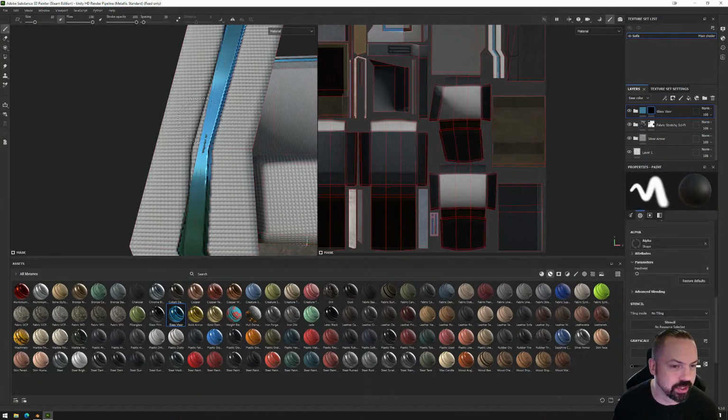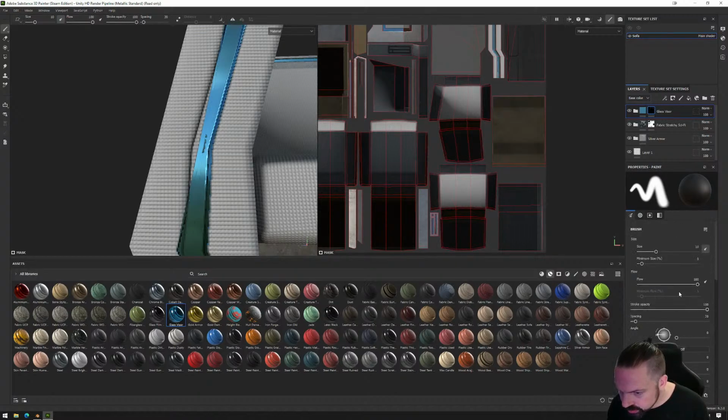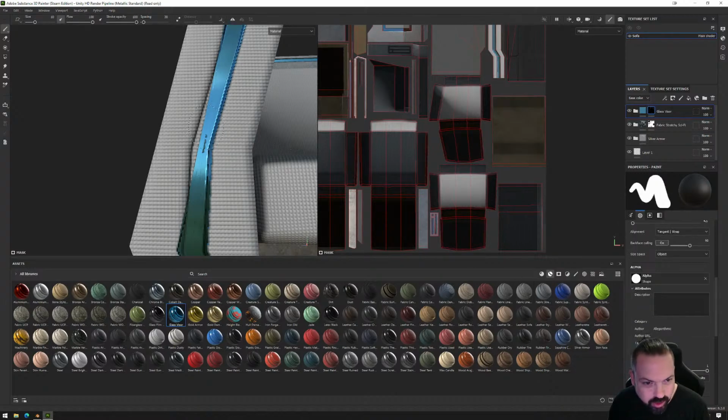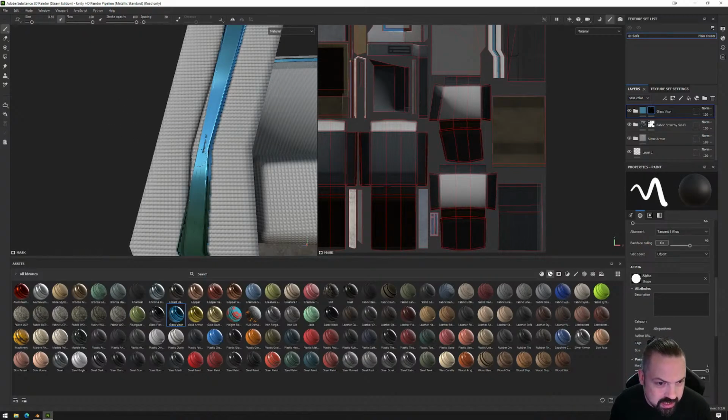So I'm gonna get my brush. I'm gonna, what am I gonna do? Attributes. I want to make stroke opacity flow. Where's the one that I always? Hardness. I don't know why they put it all the way down the bottom. It's actually quite annoying. Holding control, you can change that pretty easily.